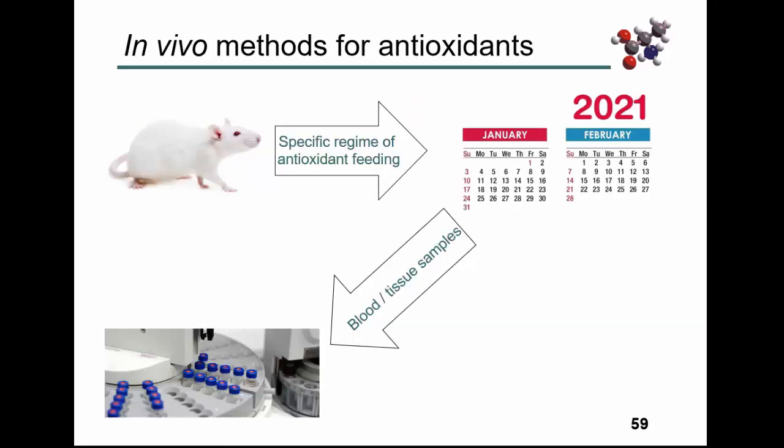In vivo methods. For all in vivo methods, the samples to be tested are administered to testing animals, mice, rats, etc. at a definite dosage regime as described by the respective method, so a certain amount over a certain period of time. After a specified period of time, the animals are usually sacrificed. Blood or tissues are used for the assay via the analytical methods outlined in earlier slides. And as mentioned, there are a wide range of potential analytes.